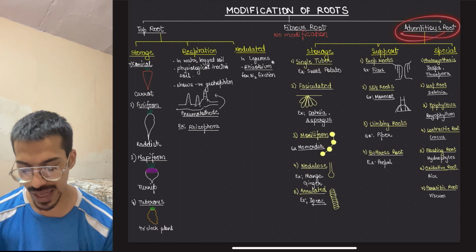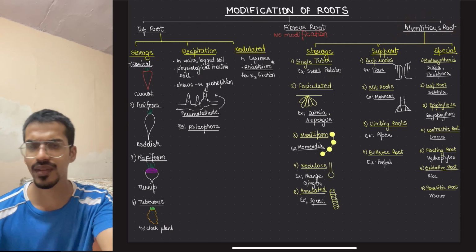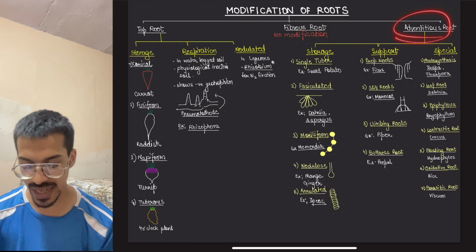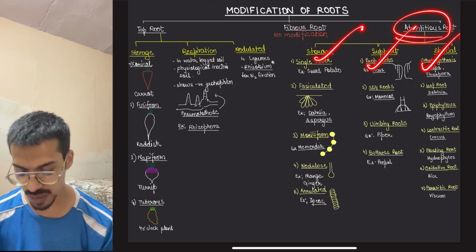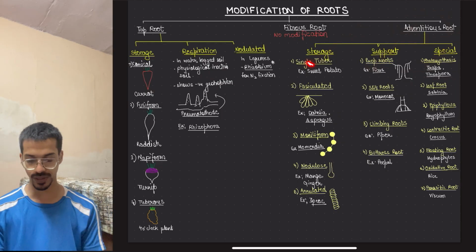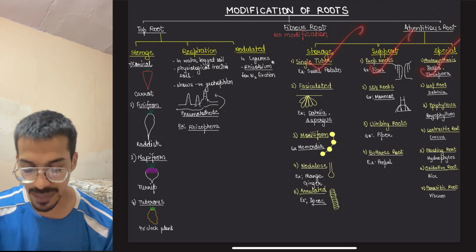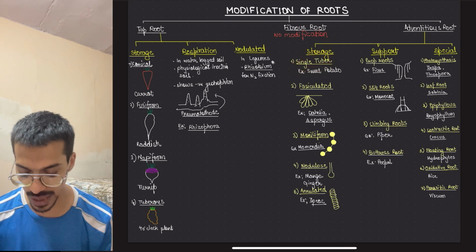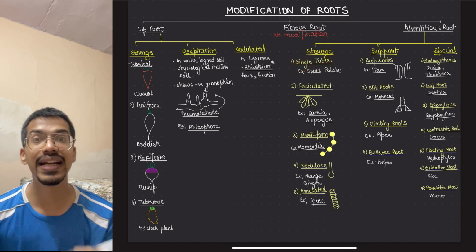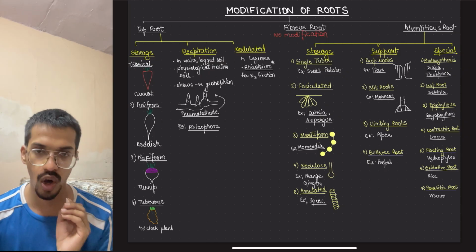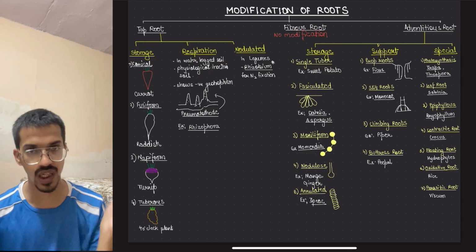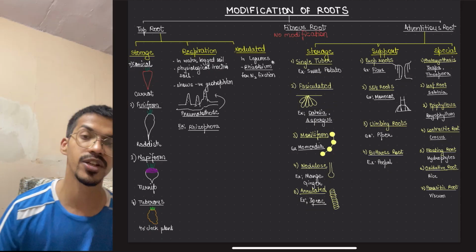Okay, then we have the fibrous root. No modifications there. Modification is present in the adventitious root. In adventitious root, we have storage, support, and a special type of root. Storage has what? Single tuber, like your sweet potato. So sweet potato is what? It is a root modification. Always remember, it's not a stem modification, because potato is a stem modification. We will learn it. Very important, and it can come in your paper.